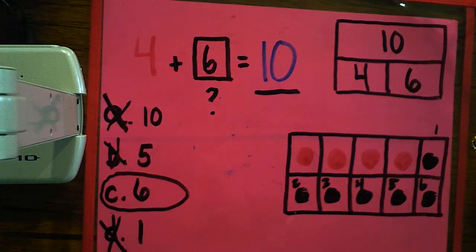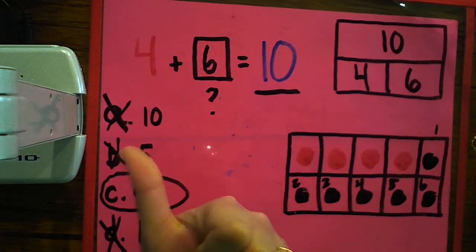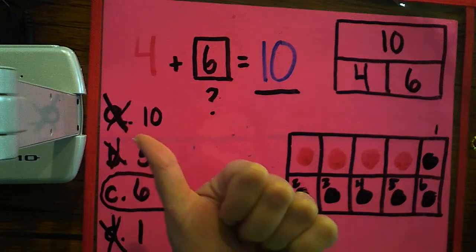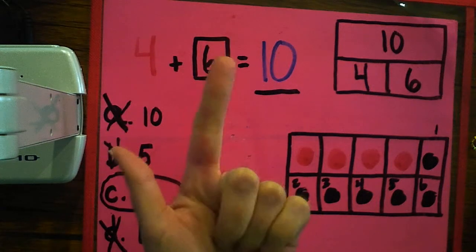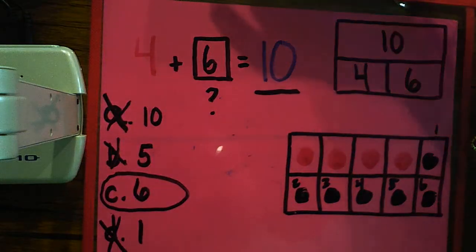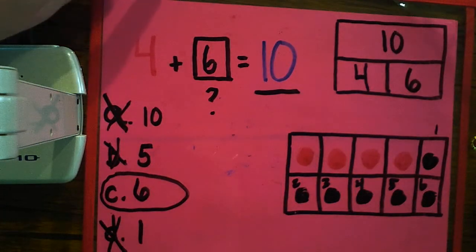So friends, now you're going to have a chance to try these. You might use your virtual manipulatives like your counters and your 10 frames, or you can draw a picture using that Draw It tool inside of Nearpod. So go ahead and get some practice by counting on to find your missing addend.